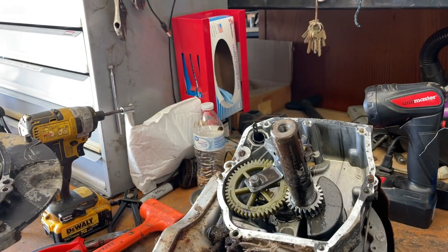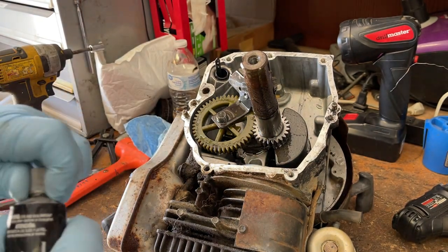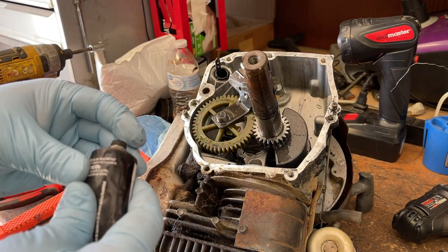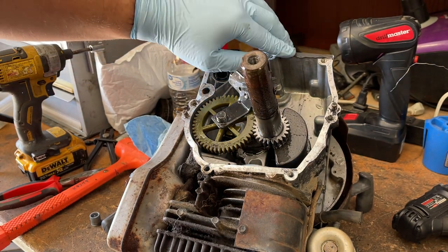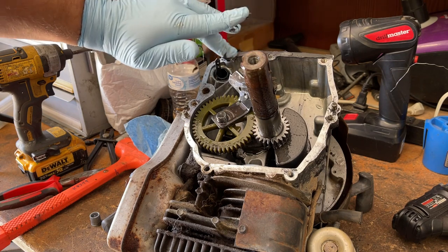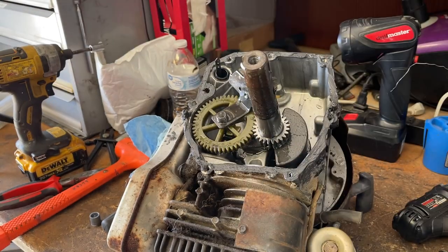So we are gonna have to redo the gasket. So I've got some of this 90-minute gasket maker. Don't need a whole lot of it. This stuff does set up pretty quick, but I just like to get a little bit on a finger and kind of just do a somewhat thin layer all around the perimeter. I'm going to clean out the inside of this sump because it's pretty dirty while it's setting. I'll be right back.